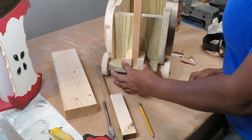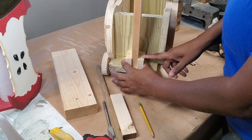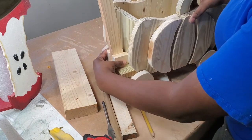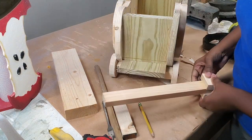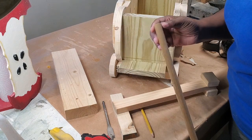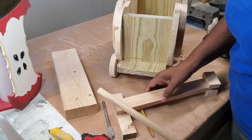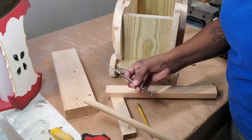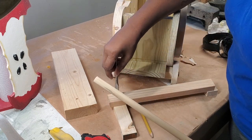I'm not sure how I'm going to attach this whole piece to the board. I might just glue it and just let it be because the wagon is not going to be pulled by it. It's just a design. So it's a 10 degree angle just to make it sit forward a little rather than straight up and down. Now, what I'm also going to use is this dowel. I did figure out this dowel is 5/8 inches in diameter. So I'm going to cut off about 3 inches of it and put it in the top of this handle like this in a hole. I have this 5/8 inch hole bit, and I'm going to drill a hole in the top of the handle right here.